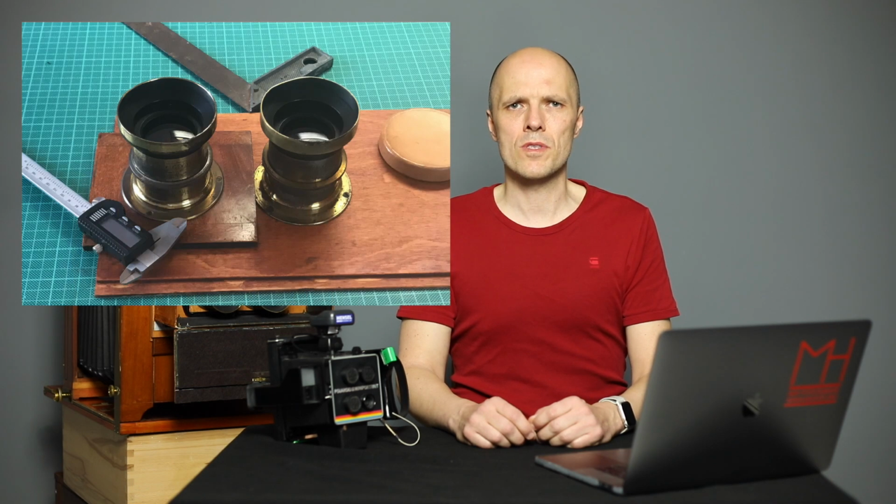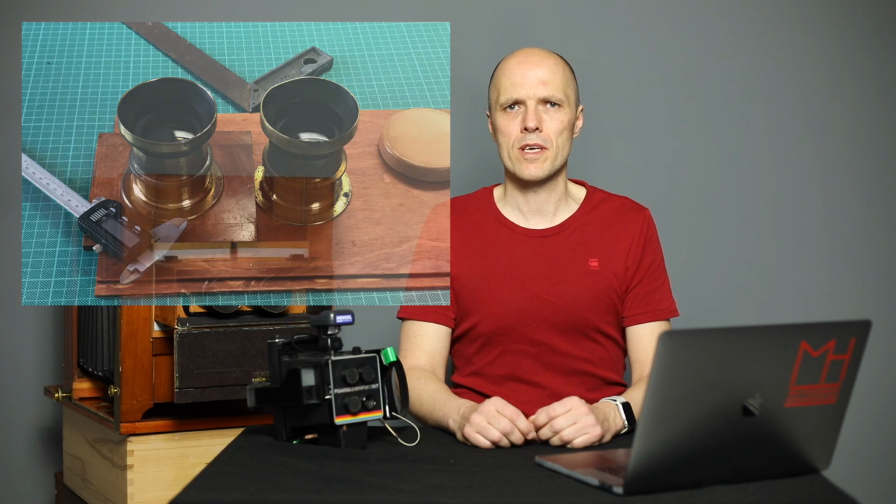Now I started to make plans to modify my camera. Because I wanted to shoot wet plates, I wanted to use two Petzval design lenses, both focusing on the same spot. No, just don't do it. It's really stupid because the lenses are pretty old. It took me a long time to find a second one that focuses similar to the first one I already had. So just forget it. Buy two lenses that are the same and you're happy. You don't want to go through all the trouble I went through, and some of the guys in the wet plate community know what I'm talking about and they're laughing, I guess, but just don't do it.